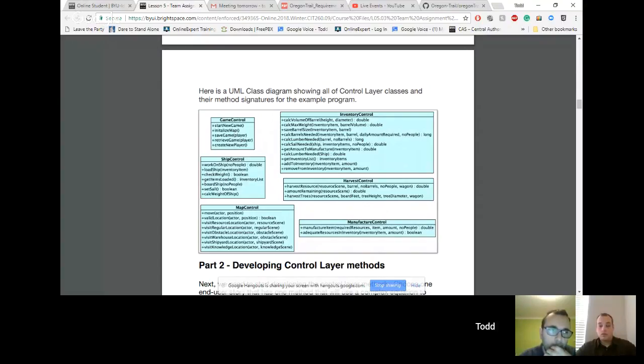Oh, that makes sense. View displays, the controller processes. Yes, you are right. Any kind of calculation can be any kind of process. Yeah, that makes sense.